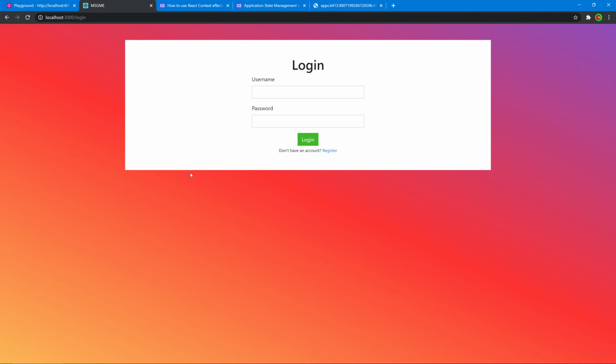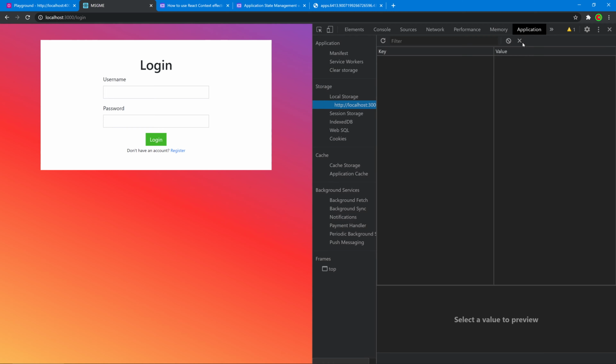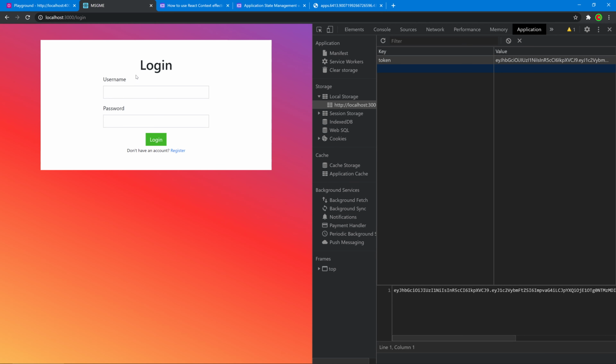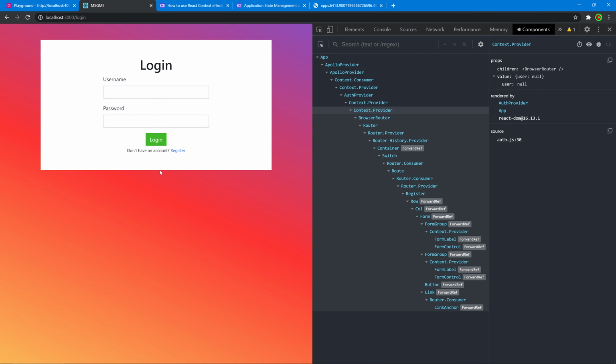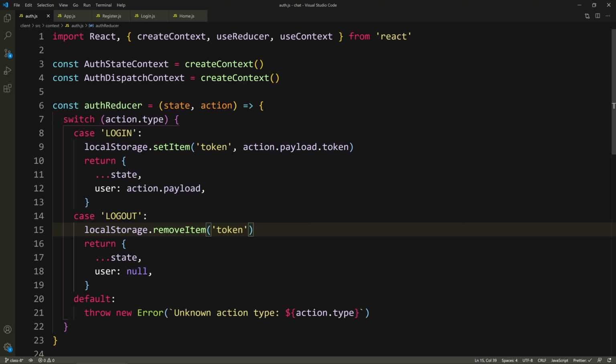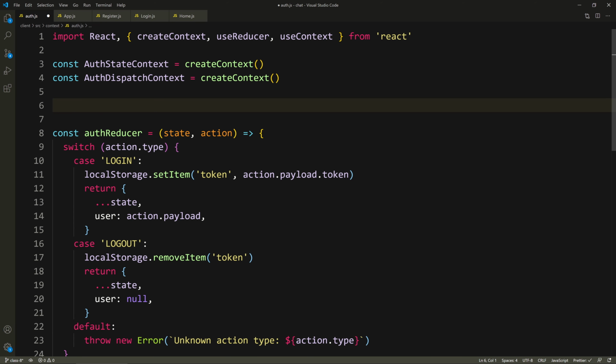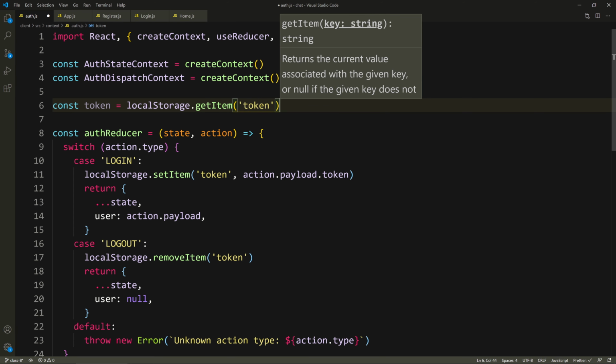All right, so what's next? Oh, actually, we need to set the user once we get into the app. So even though we have the token right now, if we completely refresh the app, our state doesn't set. We have a user of null. So let's fix that. And to do that, simply here inside of the auth context, we can get the token from the storage and set the user. All right, let's say const token. And of course, we're going to get it from local storage. So localStorage.getItem, and we called it token, so we get token.